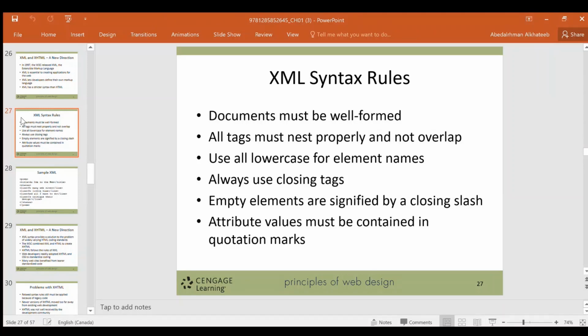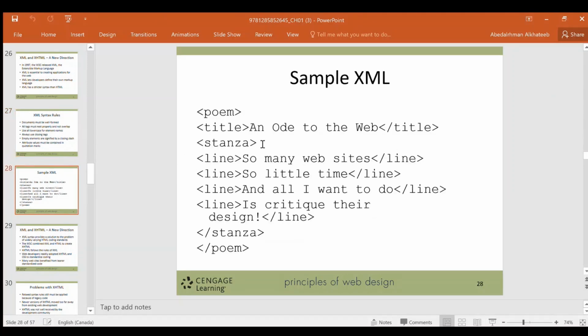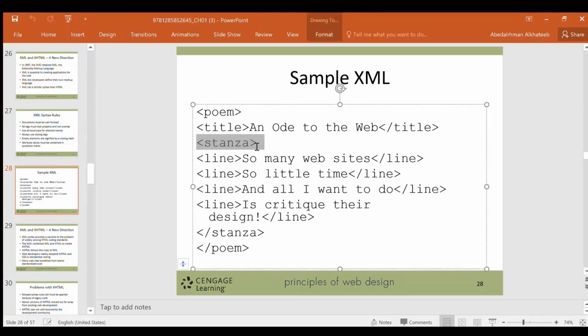For example, this is just like pseudo elements. This element has a sub element, line. You open the line, you need to close the line before closing the stanza. So you need to close the sub element before closing the parent element.